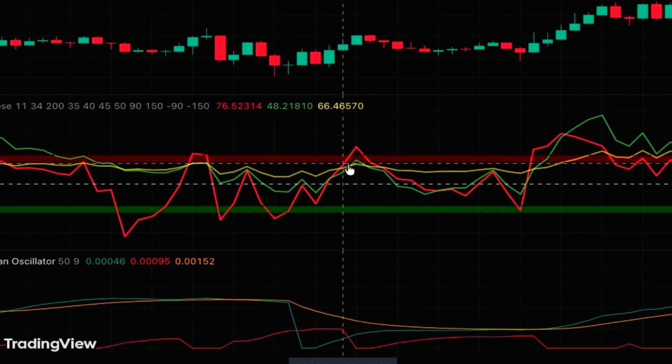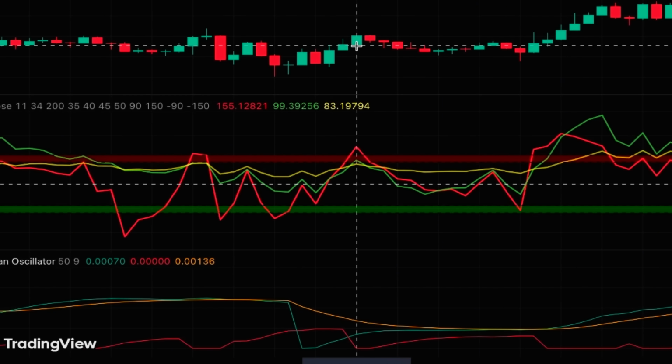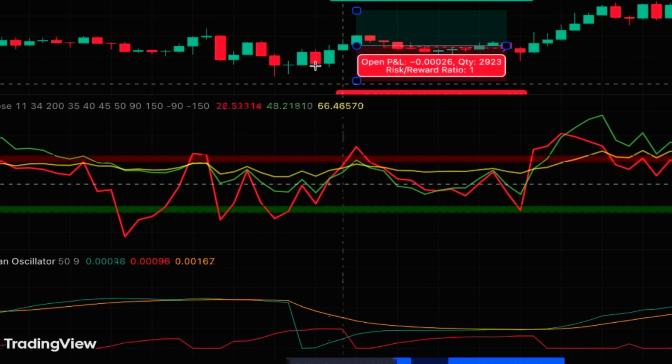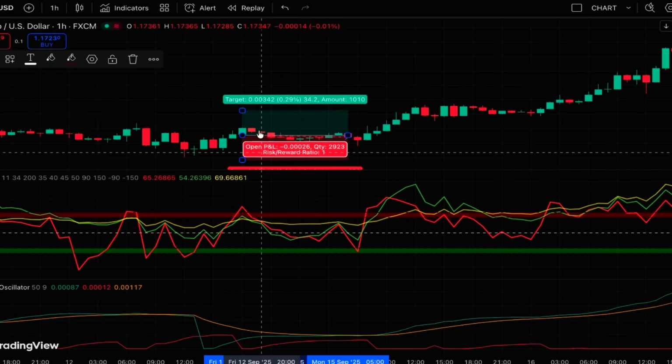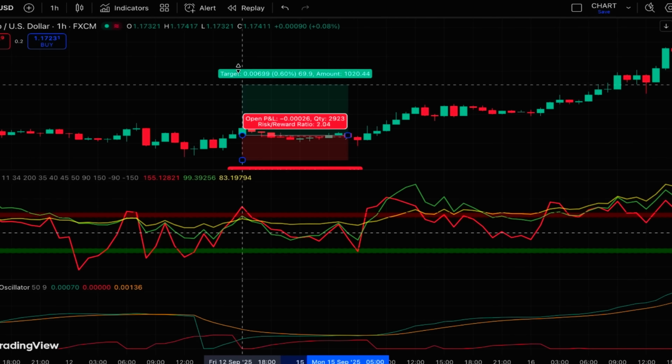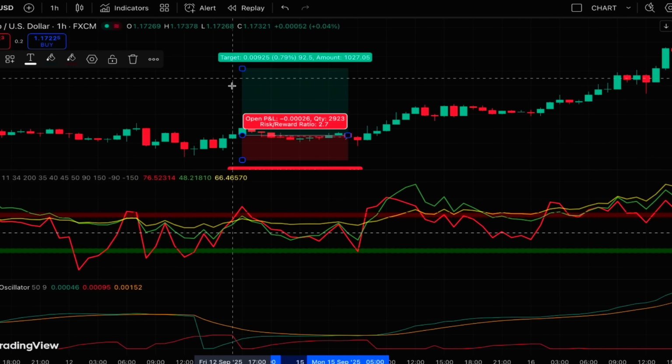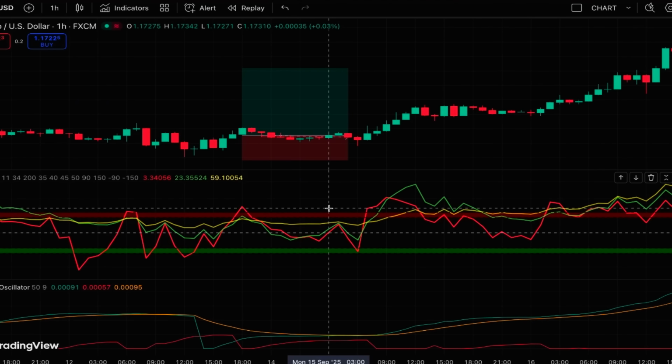So here the buy signal is confirmed, and in practice we could enter a long position here at this point with the stop loss below the previous swing low, below the pullback, and profit target at 1.5 risk to reward ratio. Let me show one more example so you completely understand.